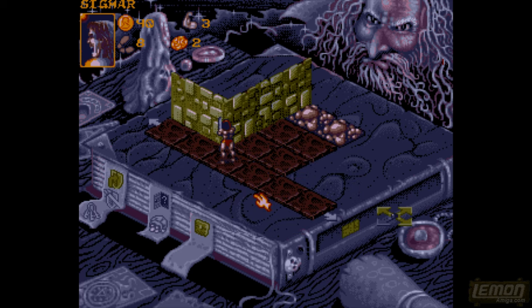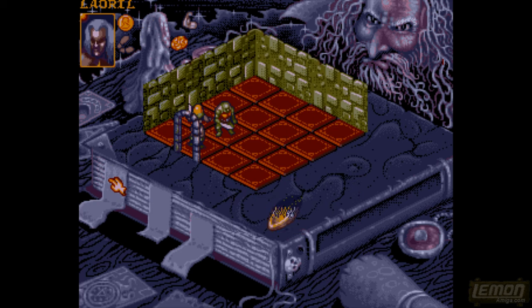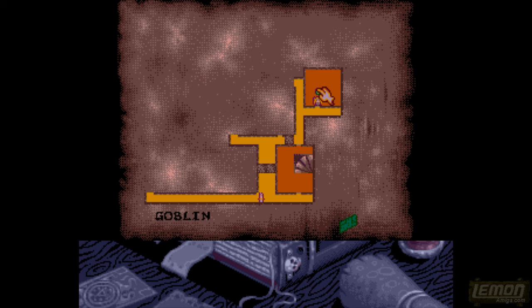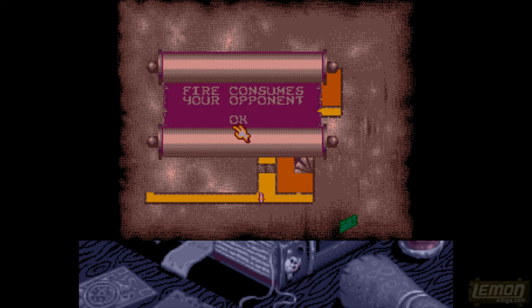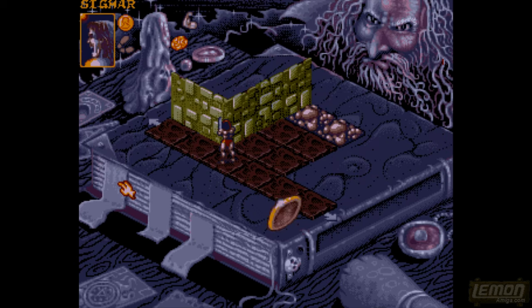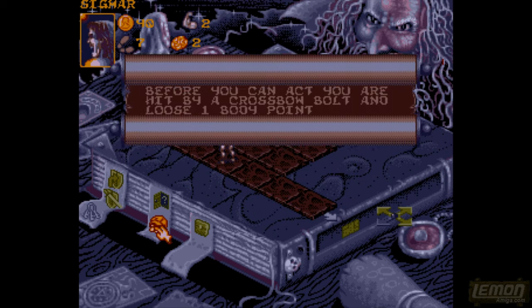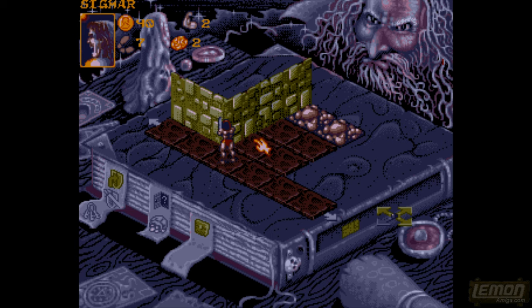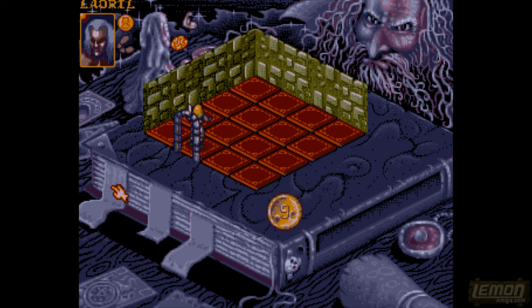You can see we're heavily into battle, and battling through this game, sometimes all your warriors can be in battle all at the same time. And so let's try the courage, no, let's try the ball of whatever it said, and it consumes your opponent. There you go. In that case, the opponent is not immune to that fire, and his body was consumed, but I've just lost one body point, because a crossbow bolt has just fired from the wall and penetrated somewhere along my body.